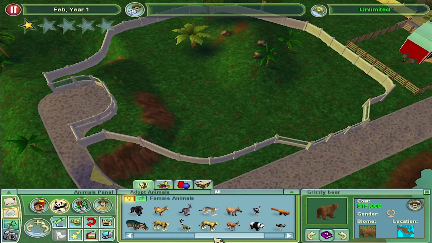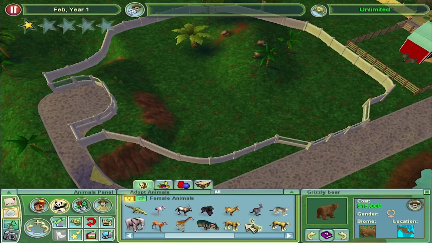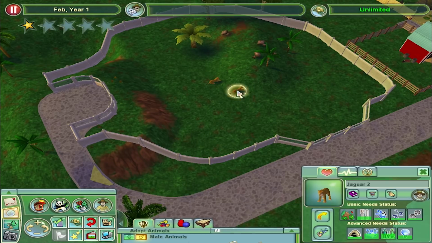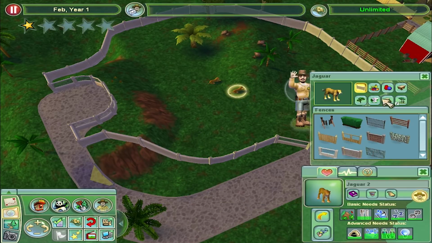Oh no, we'll do a snowy area later on, I think, if we get time. I think, yeah, Jaguar then. That's something we haven't really done. So we'll go for a boy and a girl. Hope they get on okay. And now we need to sort out their flooring and stuff.